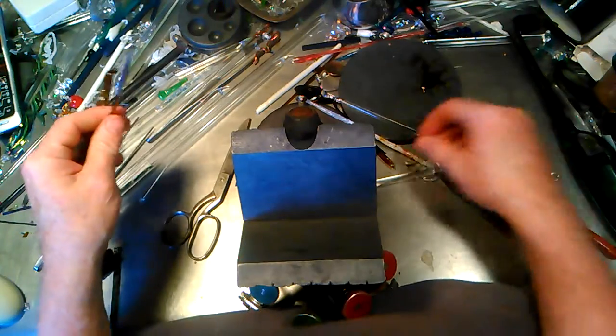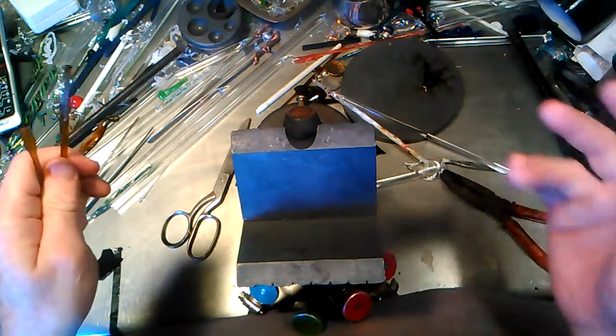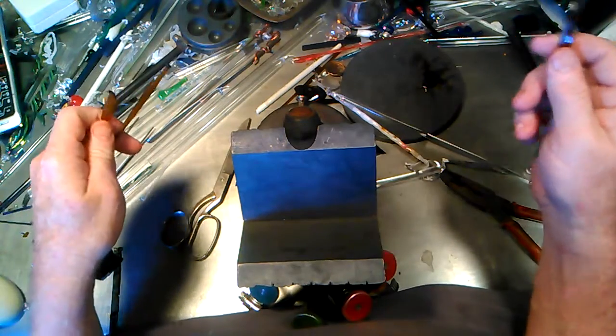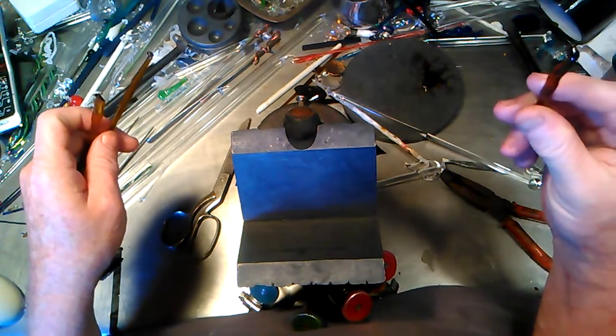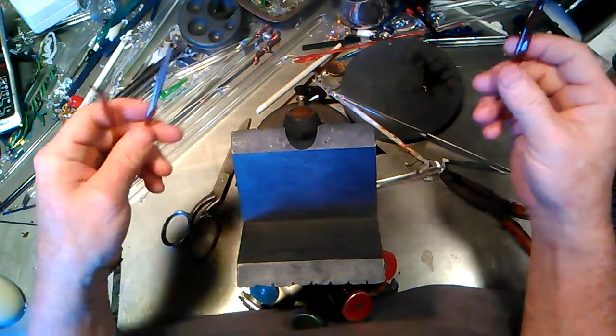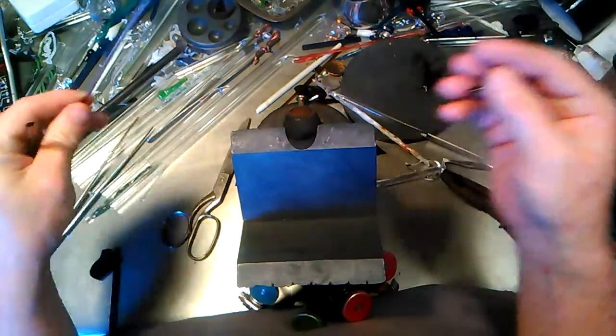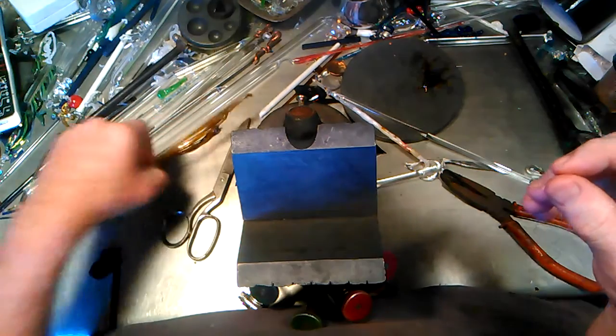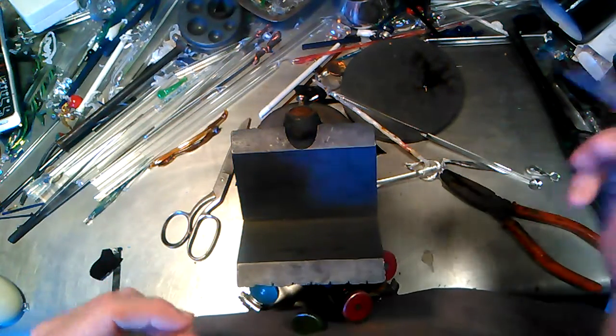Anyway, I broke up some beer bottles, a beer bottle and a wine bottle and a blue beer bottle. I guess it was premium something or other. Anyway, I melted down the brown, made some rods out of it, and that's what I will do real quick so that you guys can see how it starts out. Alright.